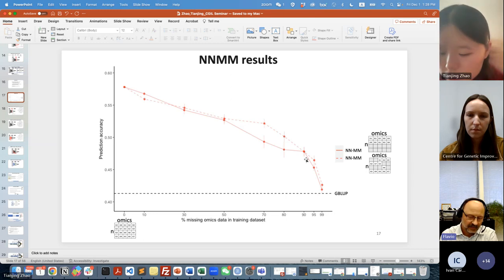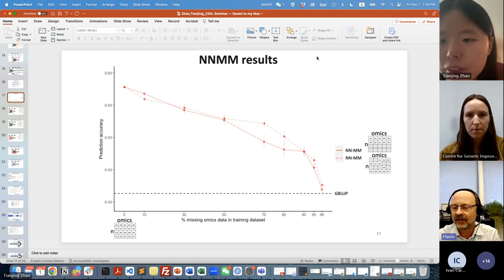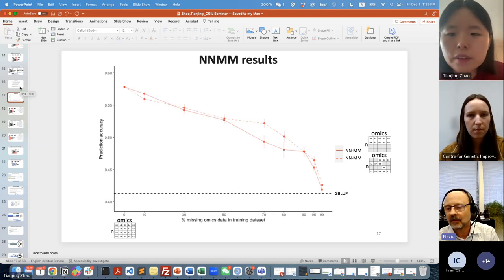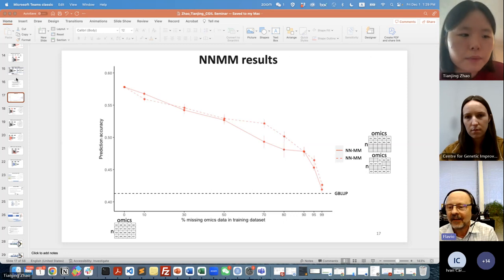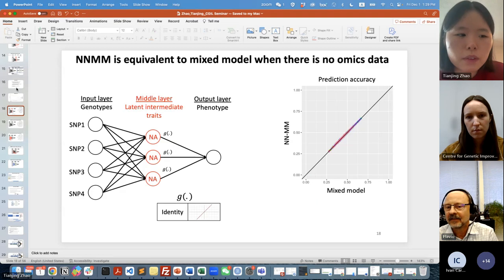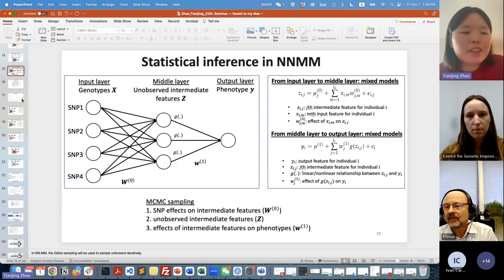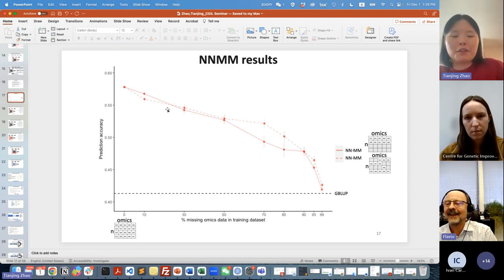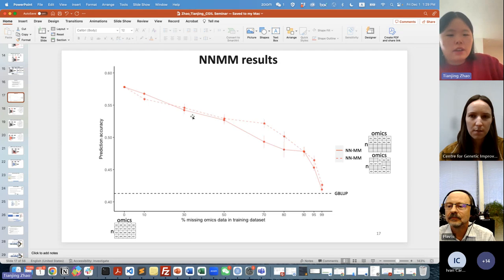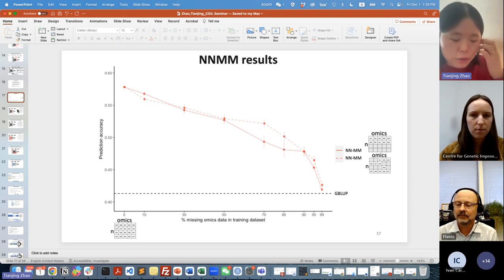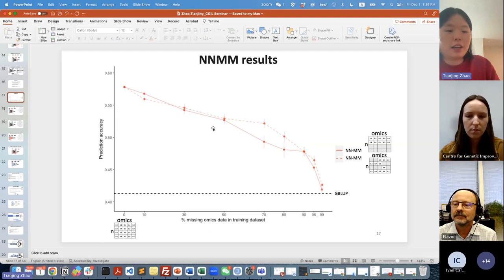Yes, I'd like more explanation of how it was simulated, because in practice, any omics information is going to have a certain accuracy or a certain amount of information with respect to the association with the phenotype. So you might not gain as much as in your simulation. Yes, I agree. Actually, this simulation is a kind of perfect simulation for our model, because here genotype affects omics, then omics affects the phenotype. But in reality, it's very hard to have exactly the same scenario.